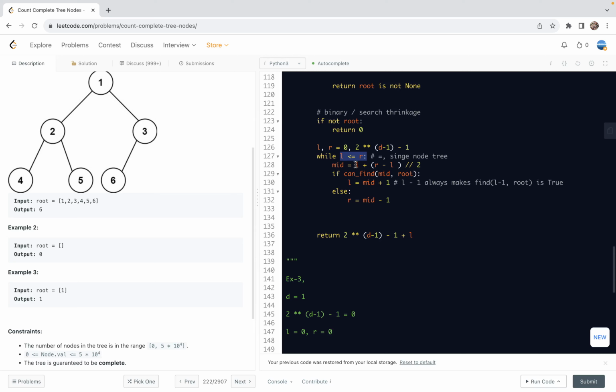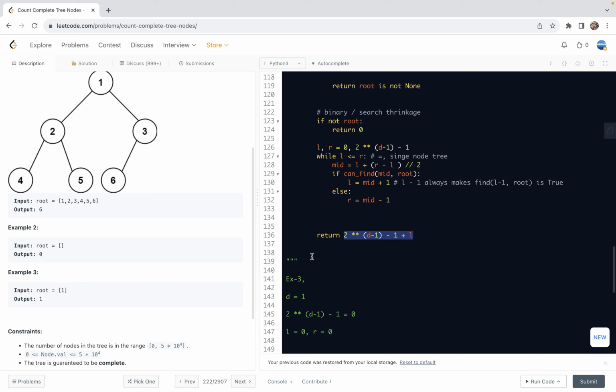Therefore, we write L less than or equal to R. If it does not enter this loop, the count L will be 0, and here is also 0, then 0 plus 0 is 0. It's not right. But if we enter this while loop, we have L and R equals 0. So mid is also 0, right? Because this is valid if you use 0, we set L equals 0 plus 1, that is 1. So later L will be 1, so this total will be correct. So this is one case.